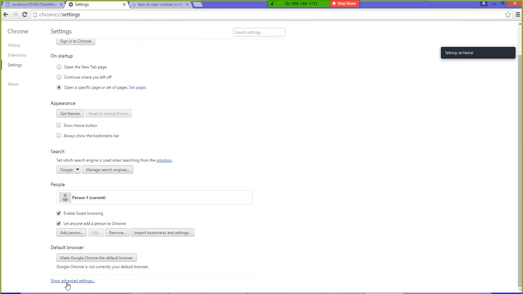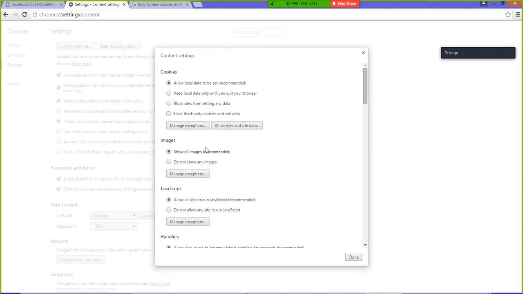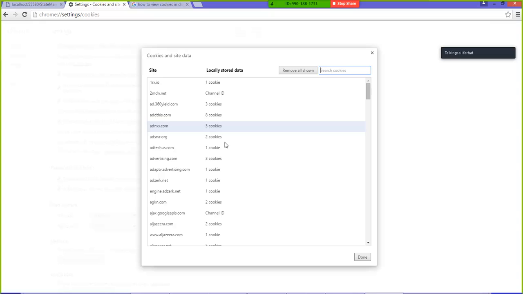If you don't have it, you say show advanced settings, and then you go to content settings, and here you have cookies. Do you see that? Cookies and advanced settings. One option is how you block cookies if you don't want to allow sites to store cookies. Another is all cookies and content. So you can click on this.